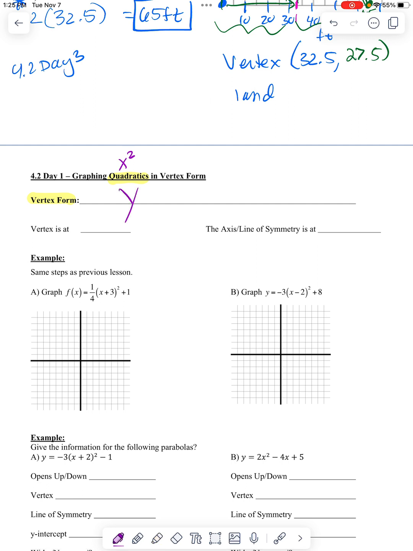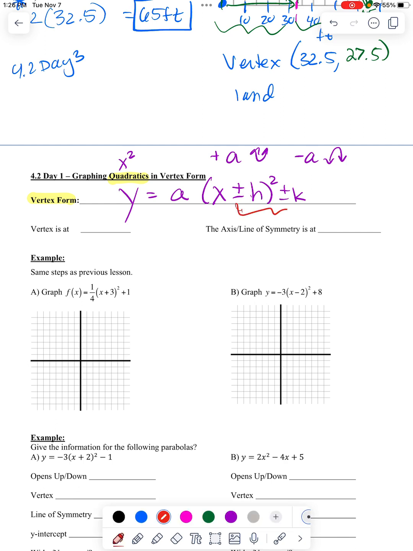So here's what that format looks like. Y equals, you're still going to have an A out in front, and it's still important and true that if you have a positive A, it will open up, a negative A will open down. So that's called A because it means the same thing as in standard form. Inside these parentheses, you're going to have a number. And then on the outside, you're going to have a number. This looks really similar to what we did with absolute value. And the reason these are not B's and C's is they don't tell you the same information as the B and C in standard form. What you can tell is the vertex just by looking at it, and that is why it's called vertex form.